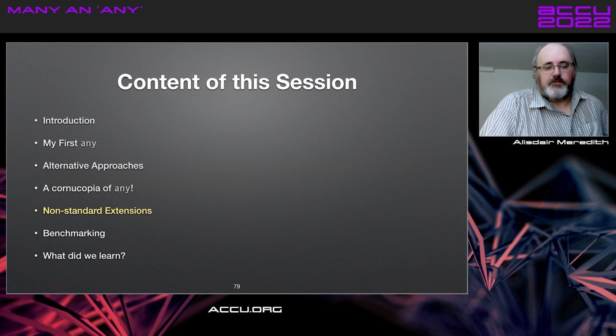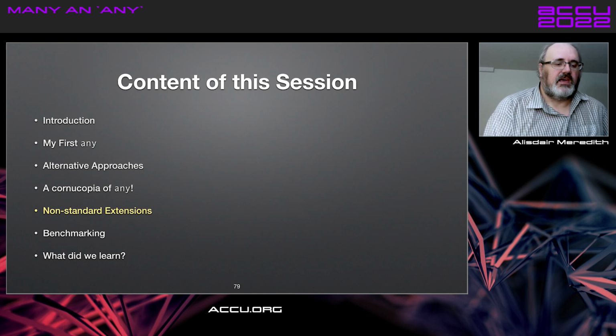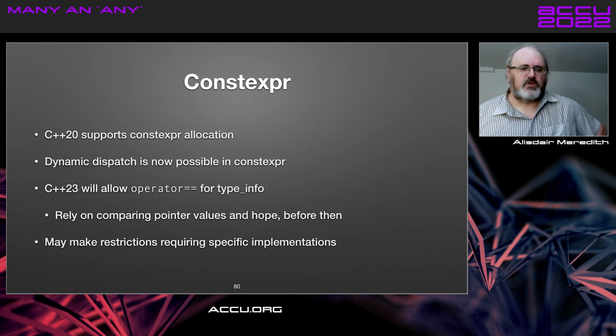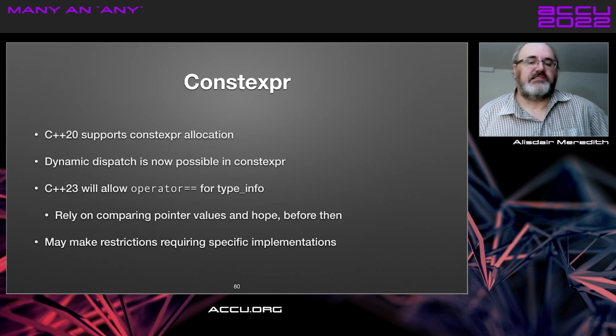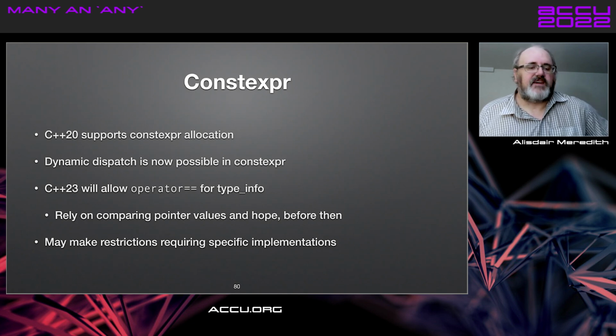The other thing I wanted to briefly mention is once you start getting down the rabbit hole, you then start thinking, what else could we have done that would improve the use of standard any? Because as I say, the design dates back to 2001 and the language has moved on a long way. Well, C++20 now, for example, supports constexpr allocation. So how much of the any interface could we try to render constexpr? I'm not looking for a use case. This is just an interesting experiment in what you can or can't do with the code.